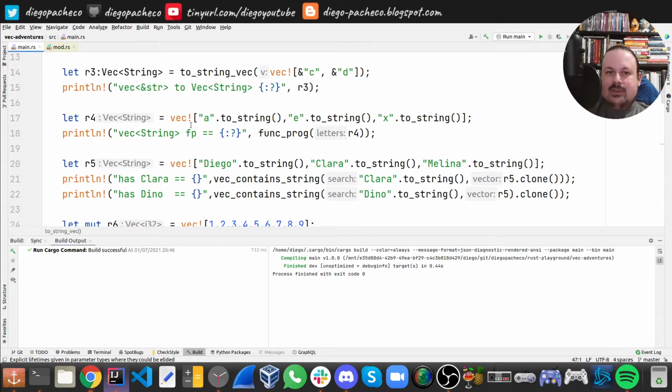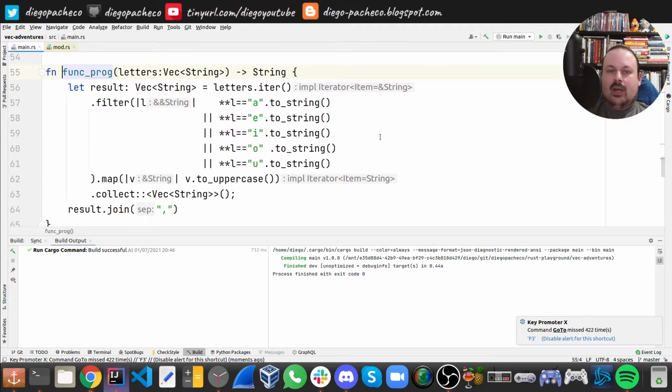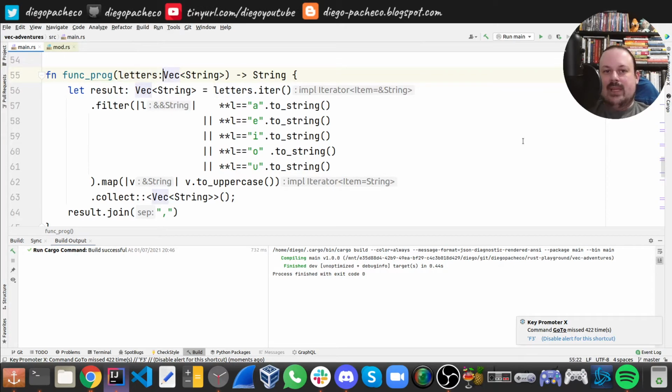The next one is gonna be some functional programming with vector. So I am creating a vec of strings, and I have A, E, and X, and I'm gonna do some functional programming and print that result here. If I open functional prog, this is quite interesting, what's going on here. I have letters, which is a vec of string, and I'm gonna return a string.